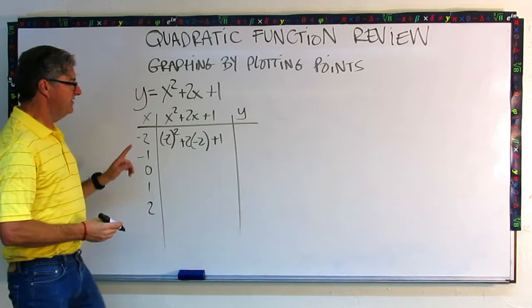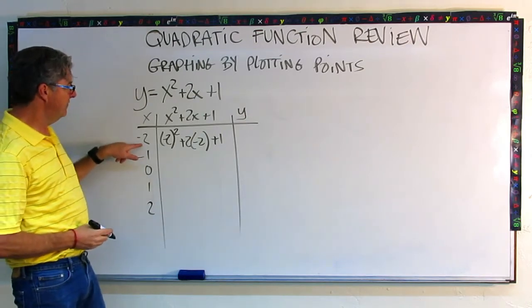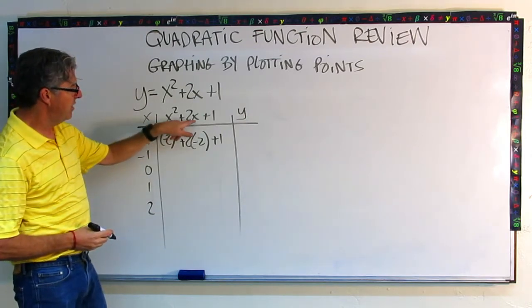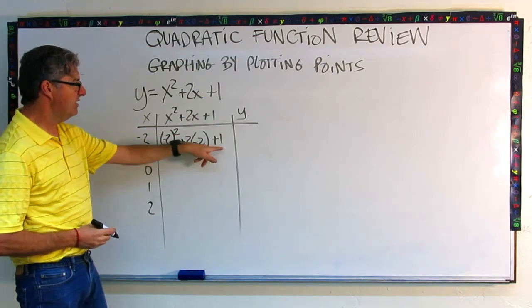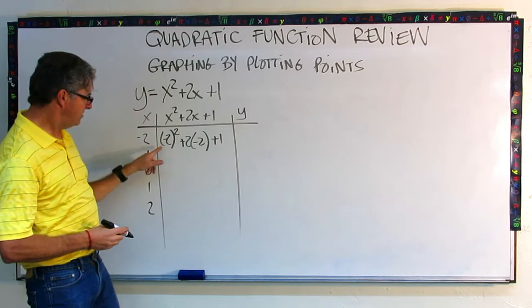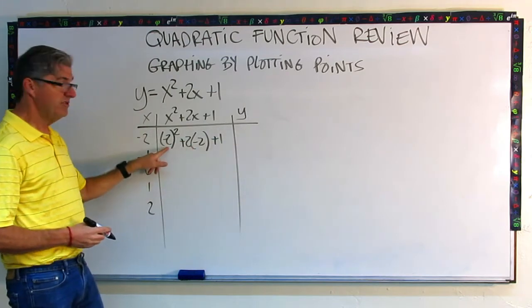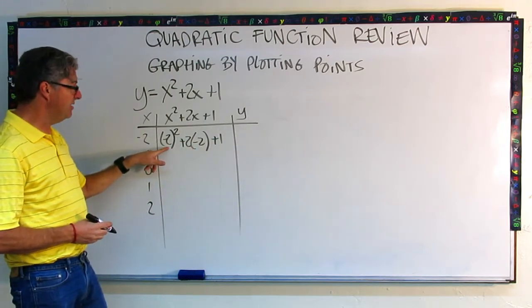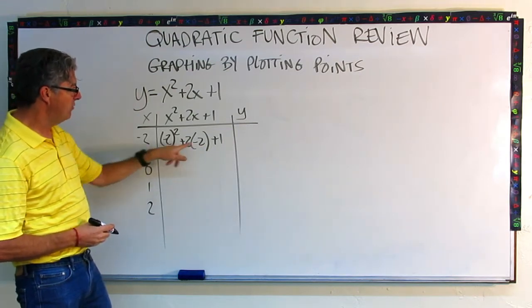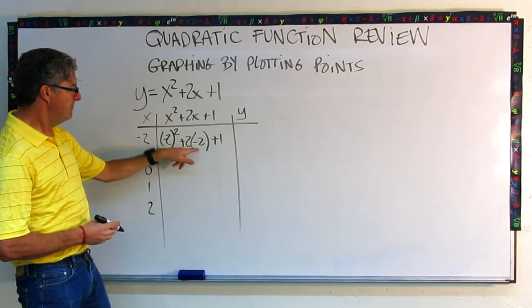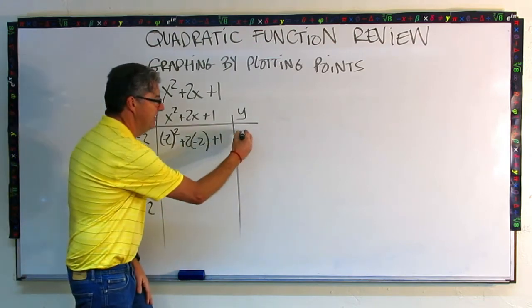So what I did there is I just took my -2 for x, and I just plugged it in wherever x showed up in the equation, keeping my parentheses so I can keep track of what's going on. And then I can take a look at this and figure out what my y is. So, -2 squared is positive 4. This becomes -4, so now we're at 0 because I have positive 4 minus 4 plus 1, so there's my 1.